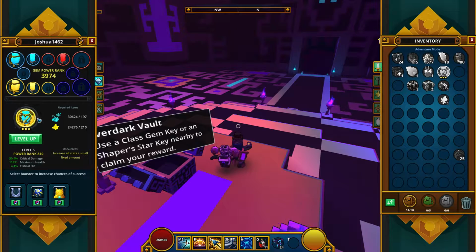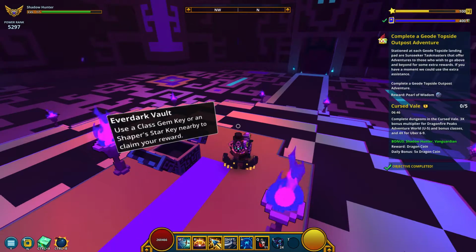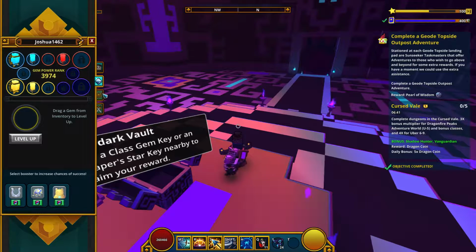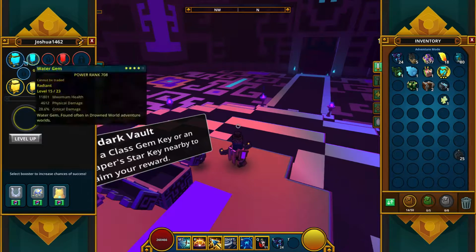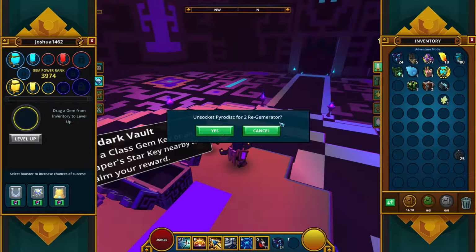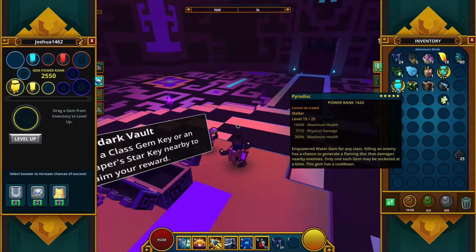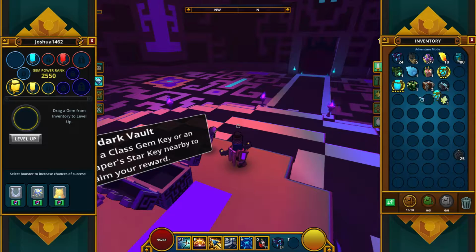Alright, but let's move this. It won't let me move it because it wants to break. So let's tap out so we can fix that. We're gonna drag our gym over. And let's pull this one out. It requires two regenerators. Pulled it out, and then let's apply our very special gym.